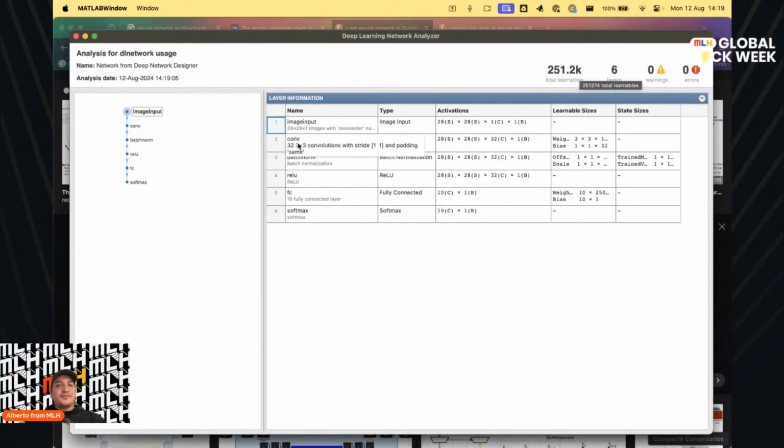What's that? All the connections that exist on the network, and this is a simple network with six layers, right? But check out all the dimensions here, the learnable sizes, because these are matrices. This is working with a lot of data, to be honest.